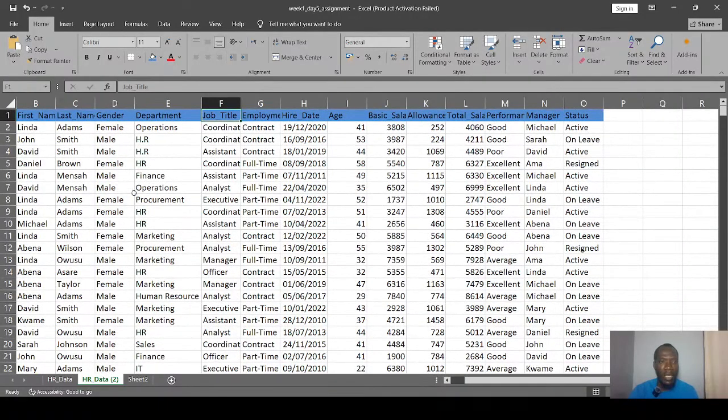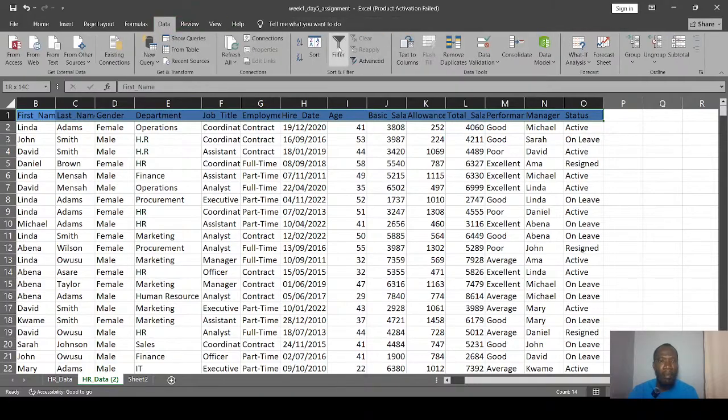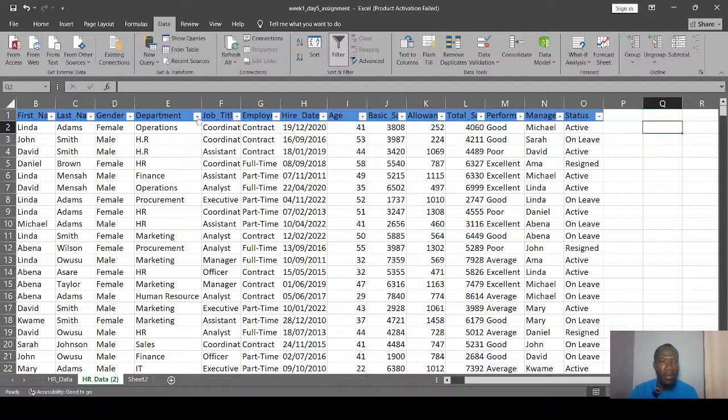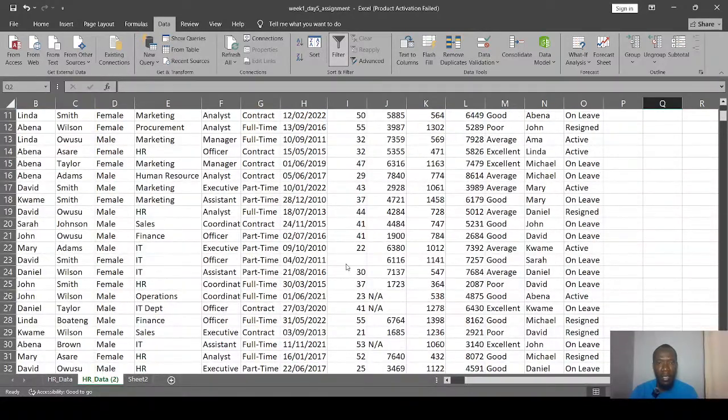To quickly know how many departments we have, we just have to apply our filters. So I'll select the first column heading, then the last column heading. I've highlighted the whole column heading section. I'll go to my data, then apply my filtering. So now I can know how many departments by going to the department filter, and there's quite a number of them. So yes, before we even look at how to handle the empty cells, let's look at how to handle this situation.